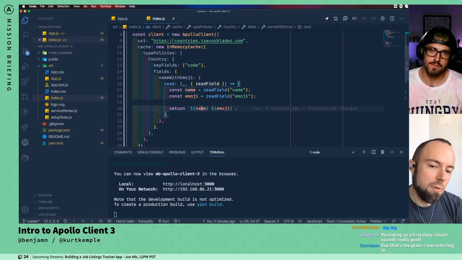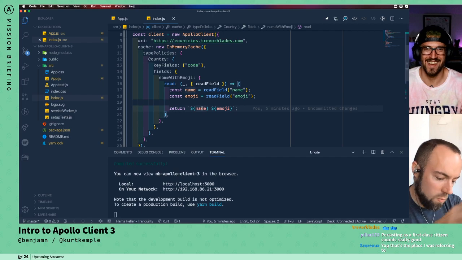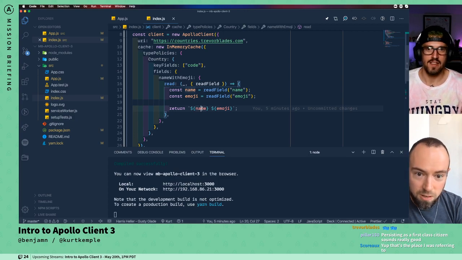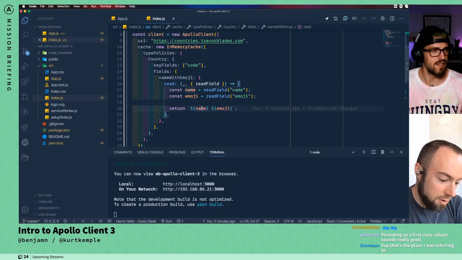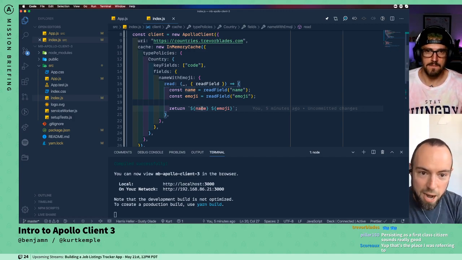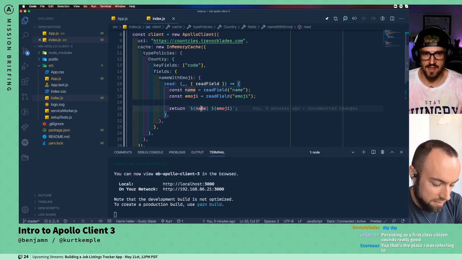I'm not prepared to say that this experience will be totally seamless, but one thing I'd love to do in the future is this: when you get data back from a GraphQL server, it's just plain old JavaScript objects and arrays and primitive values. It's the best. But oftentimes you might want to have a country wrapper class that encapsulates that data, and that might have some other JavaScript methods on it.